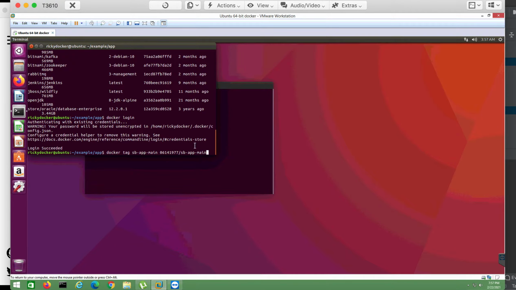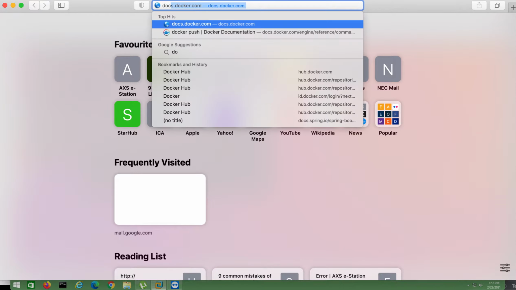So basically I already uploaded the Docker image in Docker Hub. I'm going to show it to you. Docker Hub.